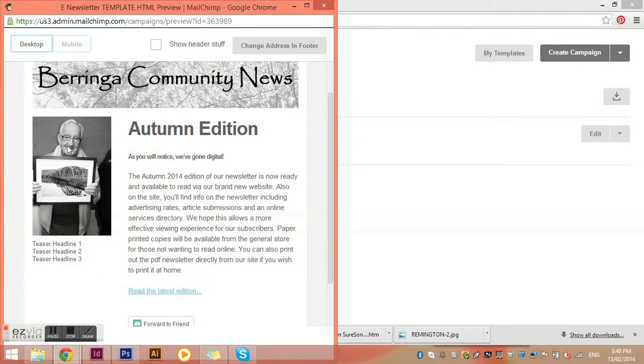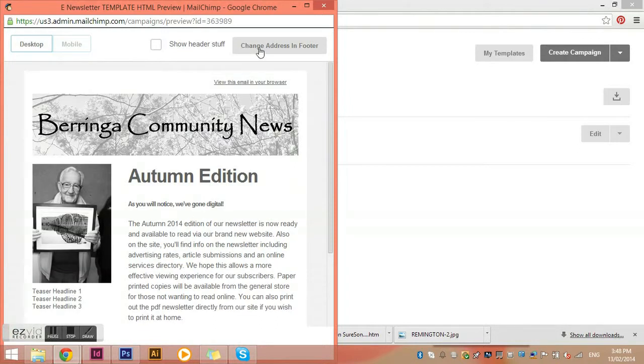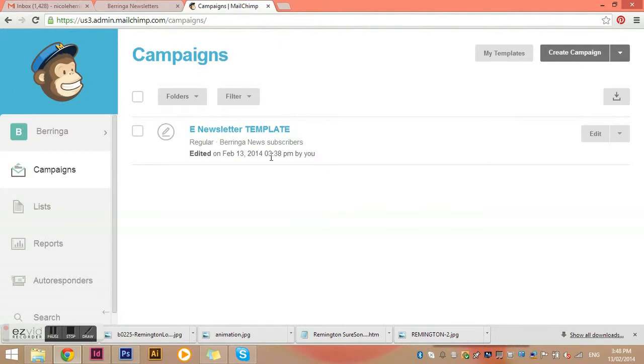And over on the left-hand side, I've just popped one picture from the last newsletter. So you'll pop a new one in here, and just some teaser headlines. I didn't pop any in there, but just to have a little bit of something eye-catching. Okay, so this is just viewing the email, but what I want to do is show you how to create a new email newsletter for your next edition.